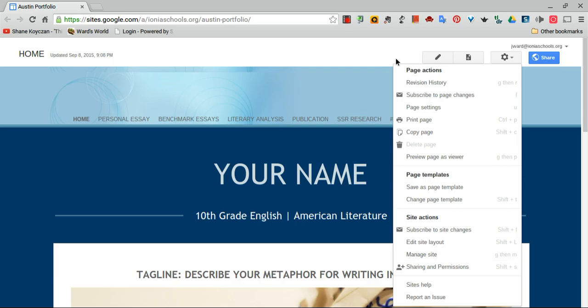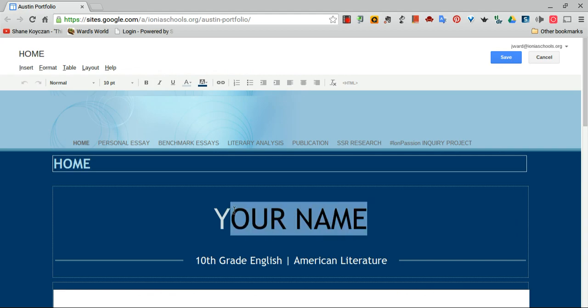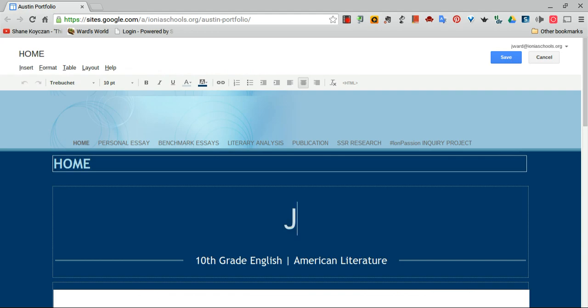First, we're going to walk through some of the front page changes that you'll need to make in order to add your About Me piece of writing. First things first, you'll want to change where it says your name so that it reads your name. Now you can space it out, you can change it however you want, you can use a nickname, but please do not put your last name on your online portfolio. We want to make sure that we're protecting our identities. So simply use your first name.